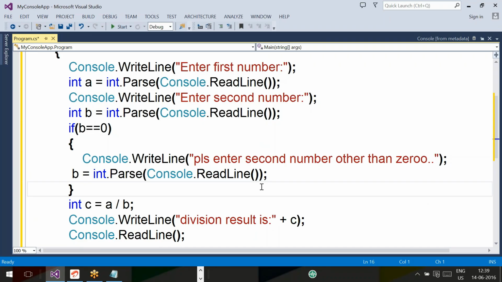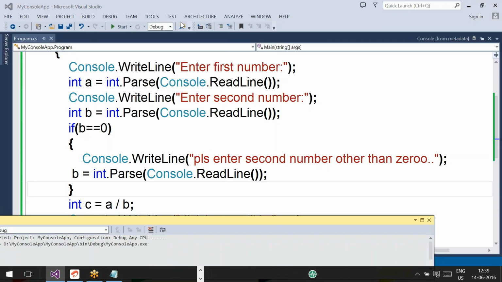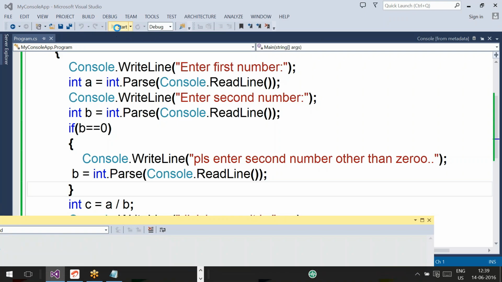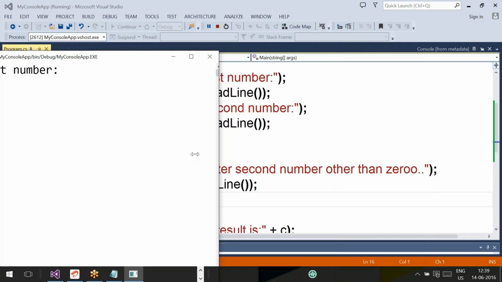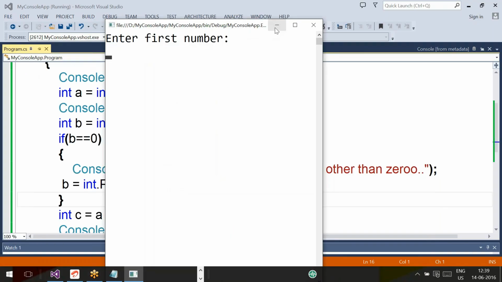Now I hope you have all done this program. Yes, sir. Okay, now let me explain the code, its compilation and execution. When you run the application, let me explain how this code is executing.